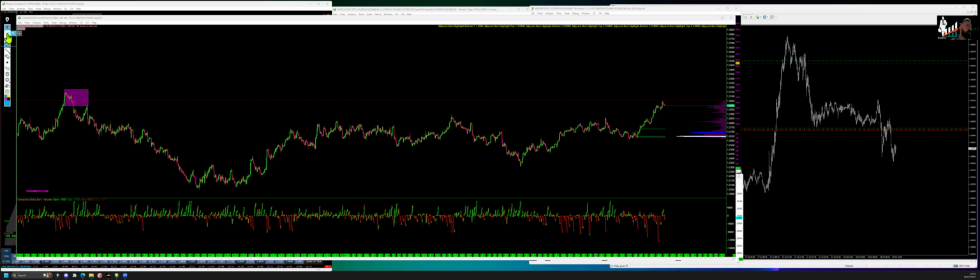So I'm going to now show you all the rest of the confluences. And as you can see, this red dotted line there, horizontal line, that's where we rejected yesterday in New York.